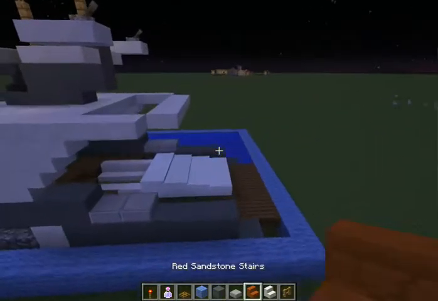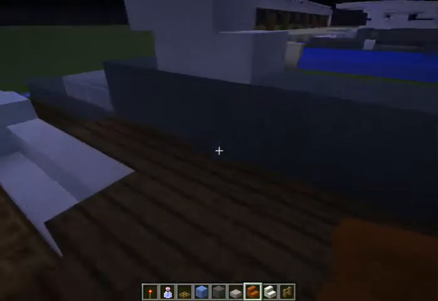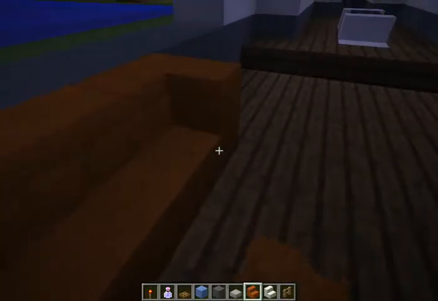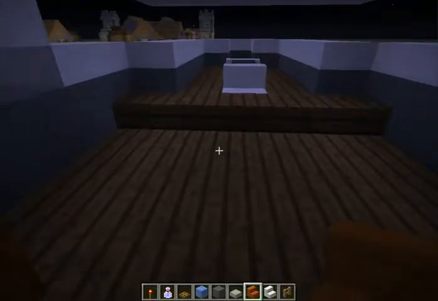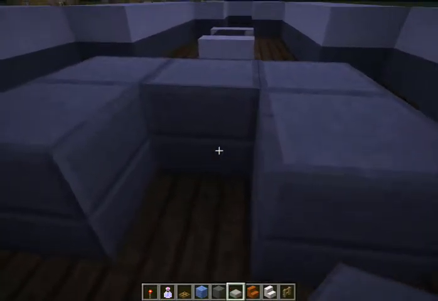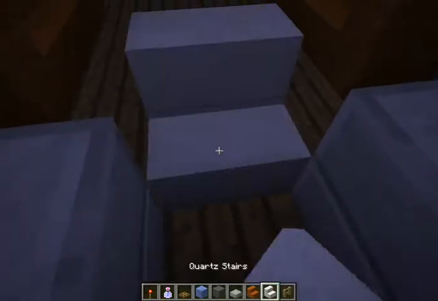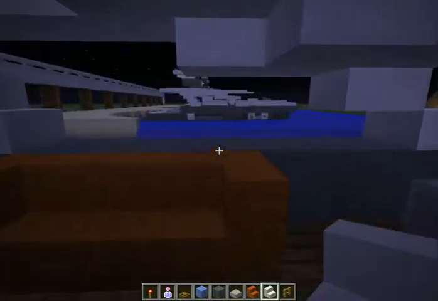Let's build the interior now. So, from here, you want to build a little couch with red sandstone, like that. Here, you're going to build a little desk thing. There's a chair there. Oh, no, I'm stuck. I should have built the roof last. Chair there.